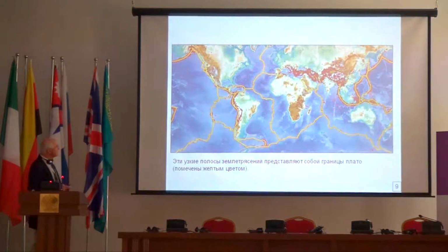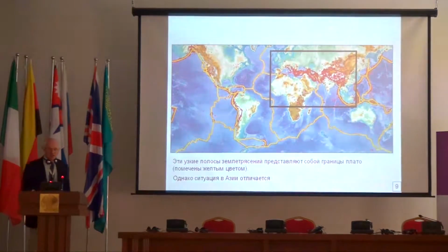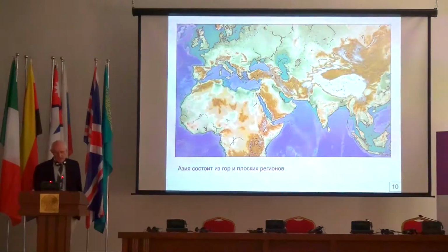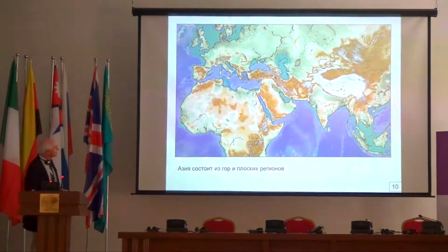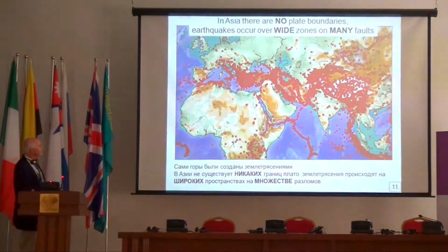But you can also see that in Asia here, the situation is very different. The earthquakes do not fall on narrow lines. In Asia, what we see is mountains. We see very high regions here in Central Asia and nearby flat regions in Kazakhstan and Siberia and here in India. So this is where the earthquakes occur, and this map shows the earthquakes are mostly associated with the high mountains in Asia here and not the flat regions.